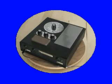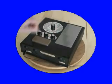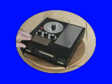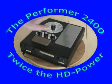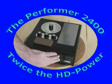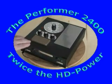Of course, you have the large dial with very specific frequencies. And I'm turning the first generator. Of course, that's only a quarter the power of what the machine can do. As I said, if you have those 2 generators going plus the stereo input, you have twice the power that any Rad HD can ever, or any other HD device can do.